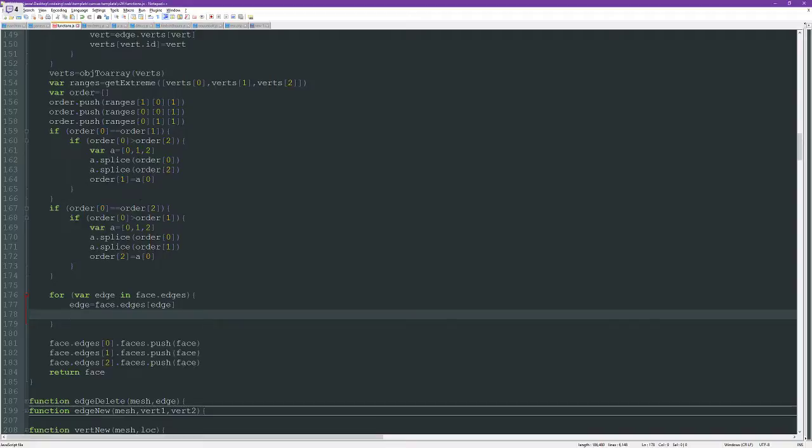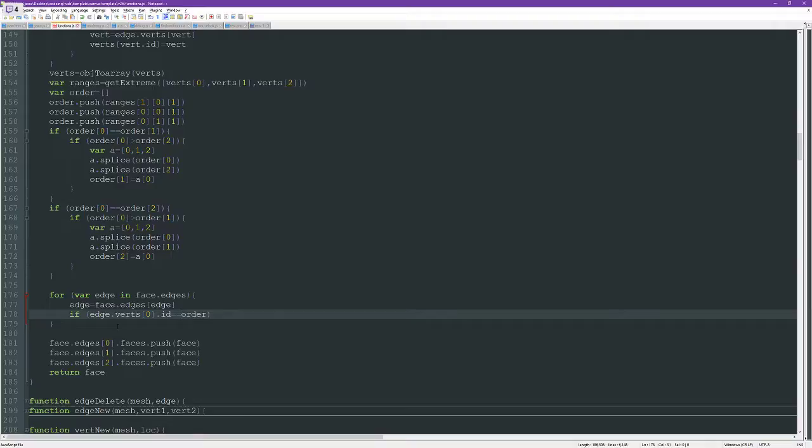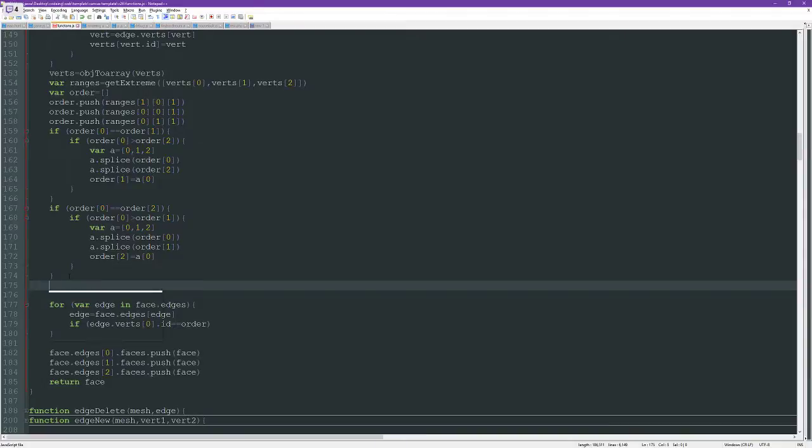So then I say, so we got the order now, and we say if, sure, why not? If edge.verts 0.id is equal to... let's swap around order now, I guess, because why not?